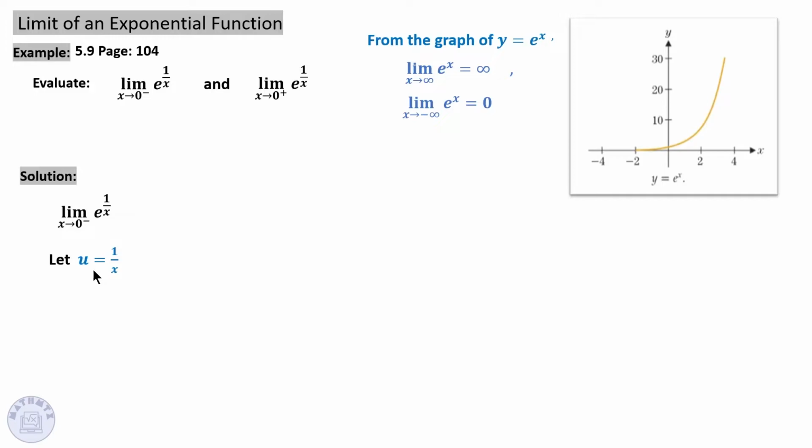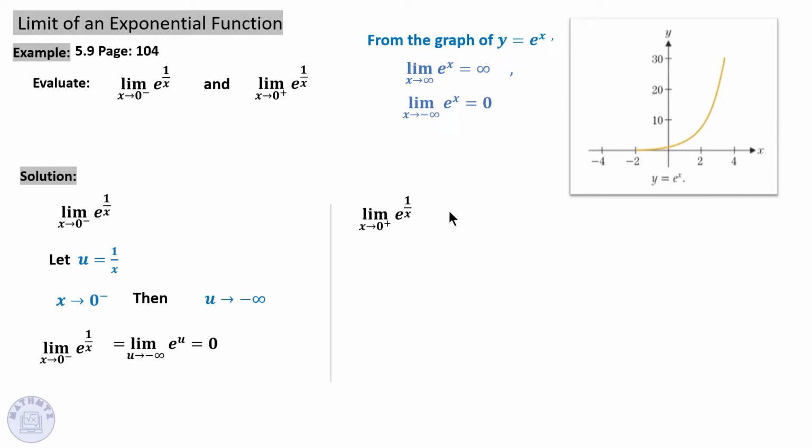We will substitute u with 1 over x, and when x is approaching 0 from the left side, imagine these values approaching 0, then the y value will approach negative infinity. Well, it will be helpful to understand this if you ask yourself what's the value of x. So x will be 1 over y, all right? And now the expression using the substitution u is now limit when u approaches negative infinity of e to the power u, which from my knowledge about the exponential function, I know it approaches 0.